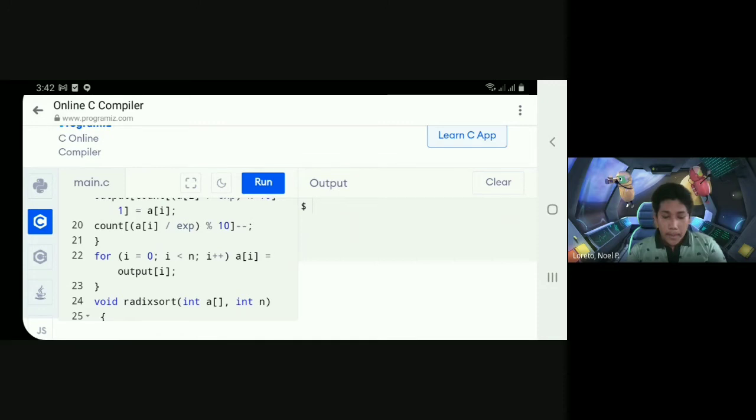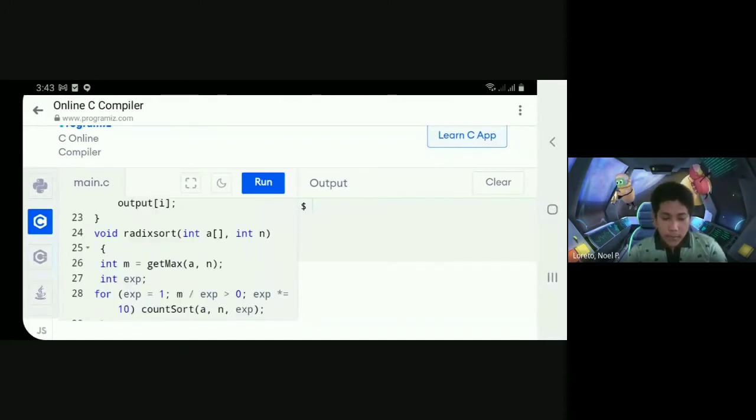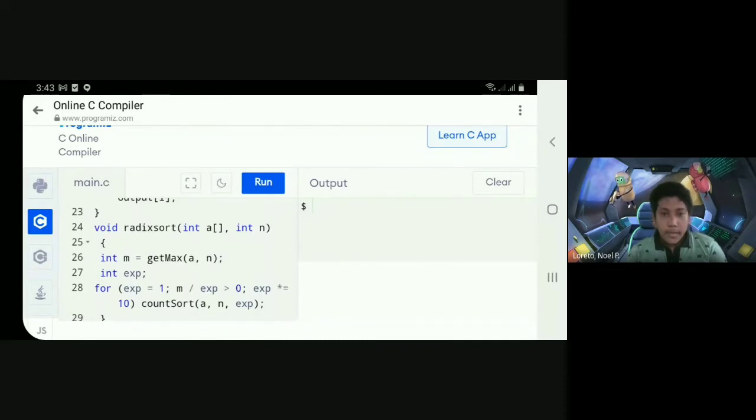For i equal to 0, i less than n, and i plus plus, array[i] is equal to output[i]. Close. void radixSort, int array, int n, the elements.